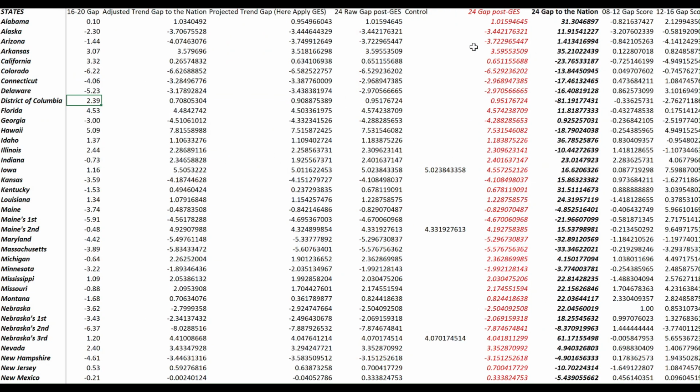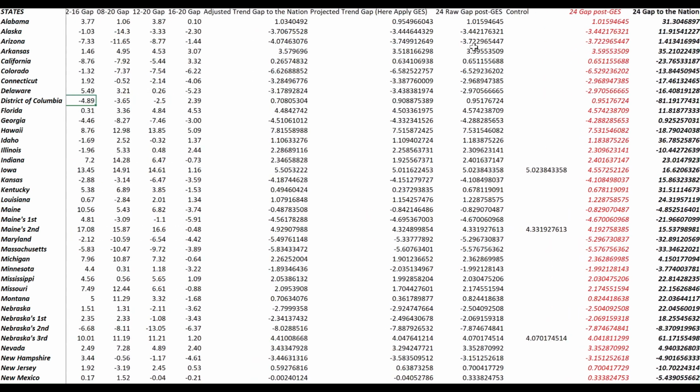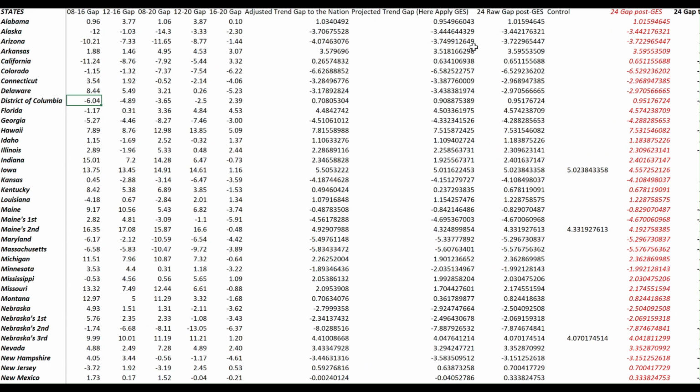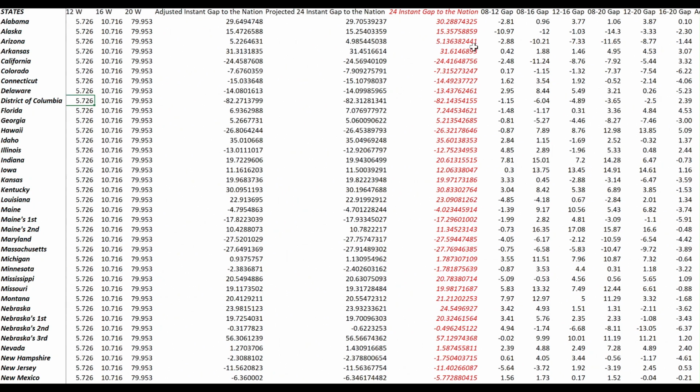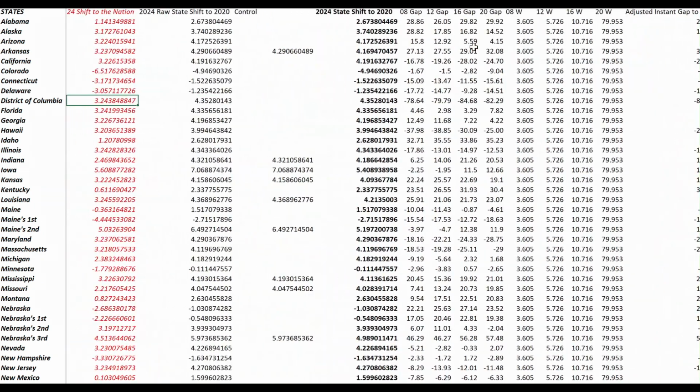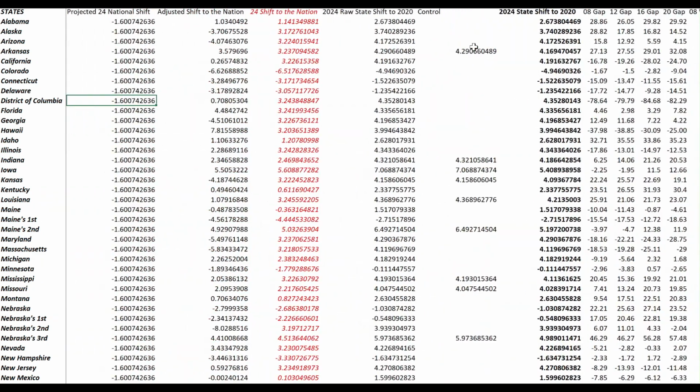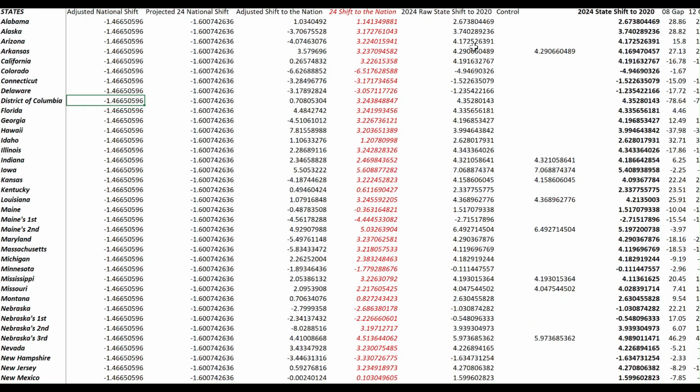We take the polling average, we take the polling error average, and then we fit a probability distribution to understand the prior electoral national popular vote margin. When we have the national popular vote margin, what we're going to do is understand how states have voted compared to the nation. And so we're going to look very closely at how those states are going to shift in 2024 compared to the nation.